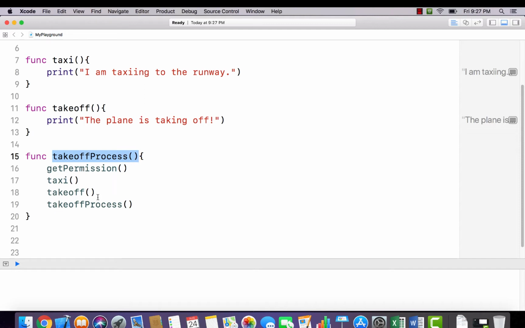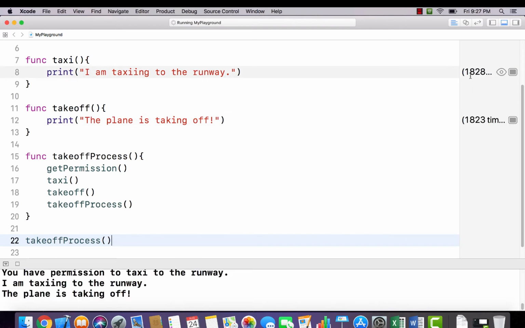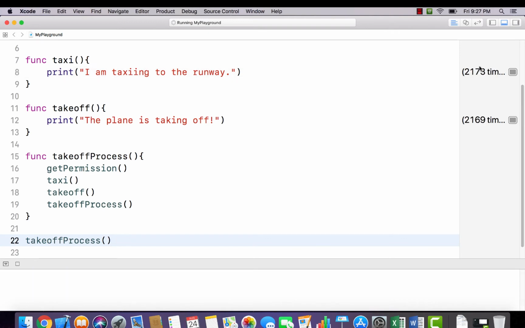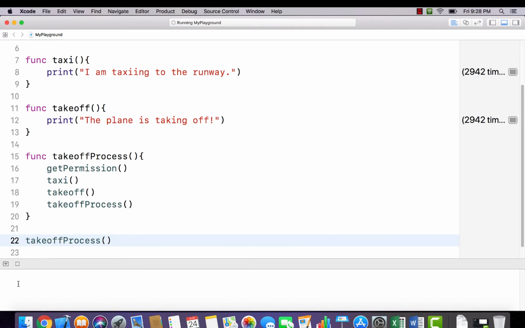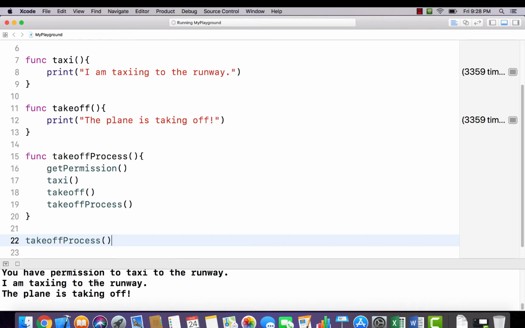We'll go ahead and copy this and call a function out here. And as you can see, this looping right here, it's up to 1,000 loops already, 1,700, 1,900, 2,000 loops. And if you look down the log, it's repeating like a madman. But that's basically an infinite loop right there.